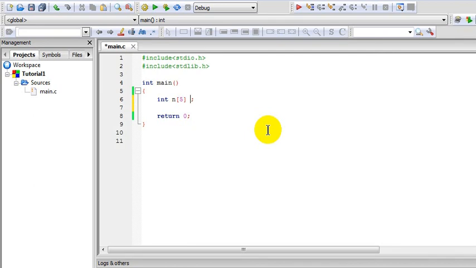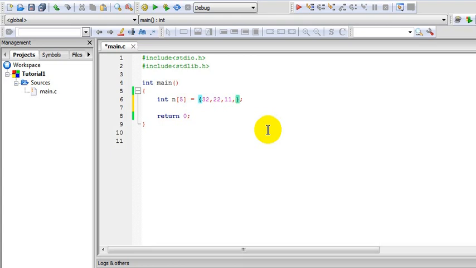There's another way, as I told you, to define an array. Instead of using n of 0, n of 1 and so on to define an array, what you can do is use these curly braces, and what this will do is it'll define by itself. So if I put 32, the value of this would go into n of 0. If I store 22, it would be in n of 1, and so on and so forth.